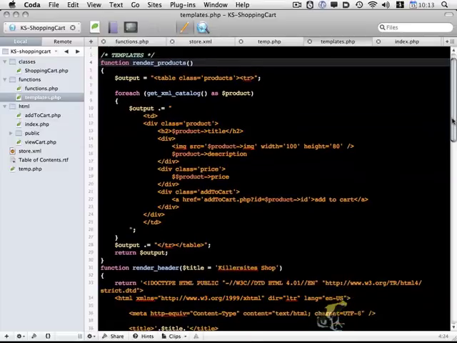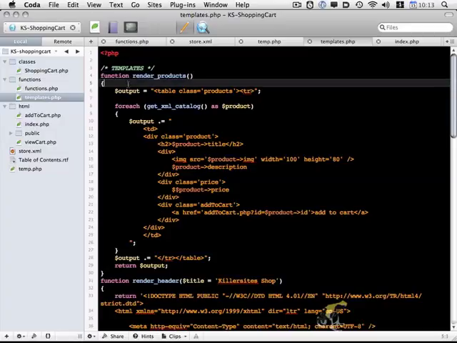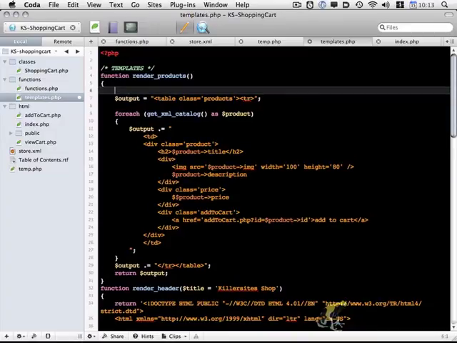So to get back to this, we're going to do a little bit of modifications to this file. First thing we want to do is get our products using the function that we just created.